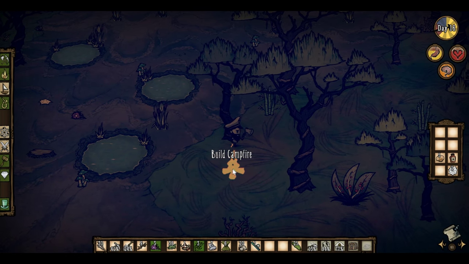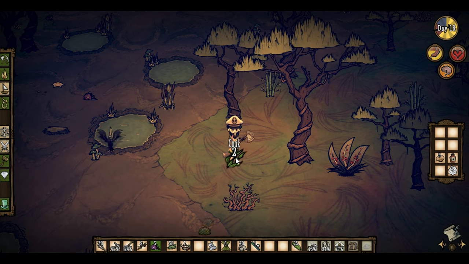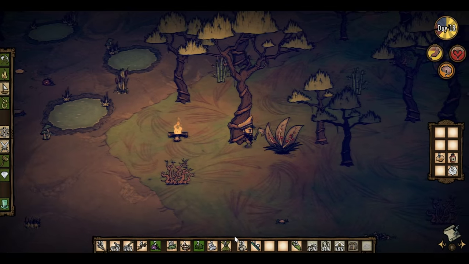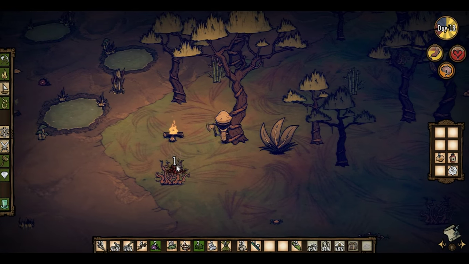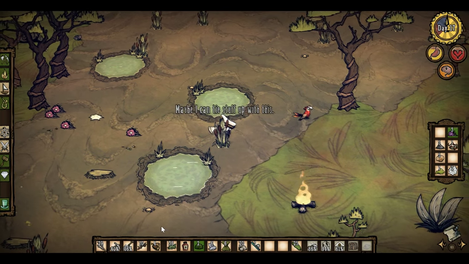Oh, we have a campfire I can make. Alright, I'm gonna make it. And then I'm gonna go ahead and cook some food up here, you know? Make sure I don't lose any sanity from eating those. Do I have a machete? I do not have a machete. Damn it. Alright, let's wait out this night, though. Alright, daytime is here.